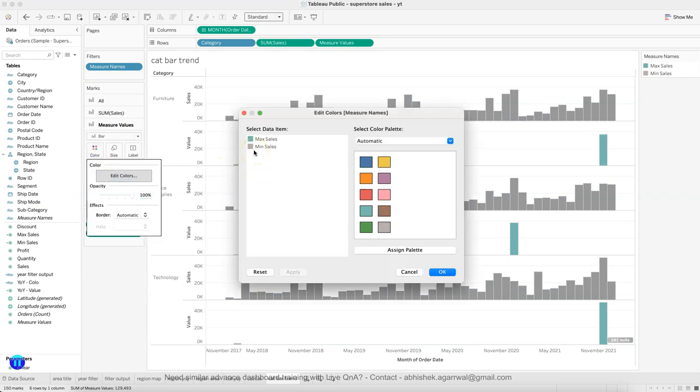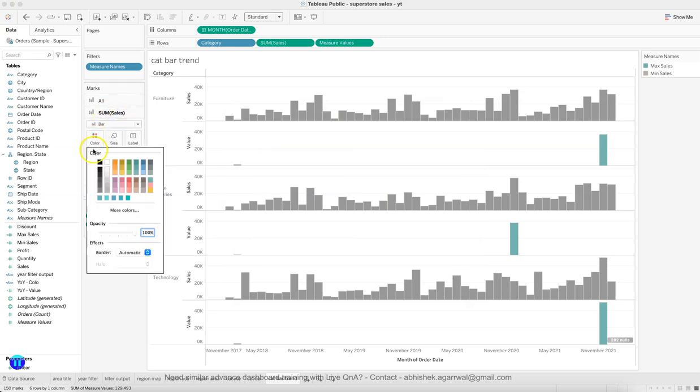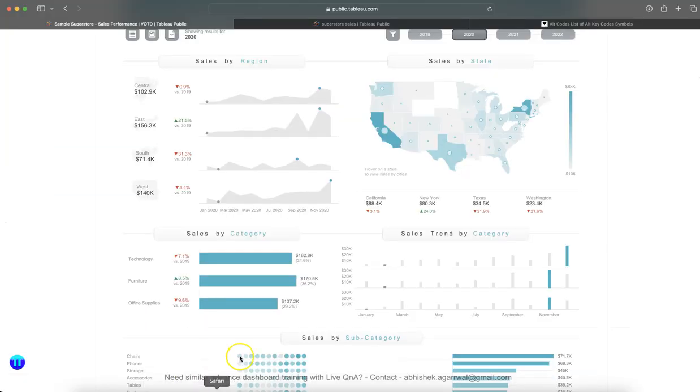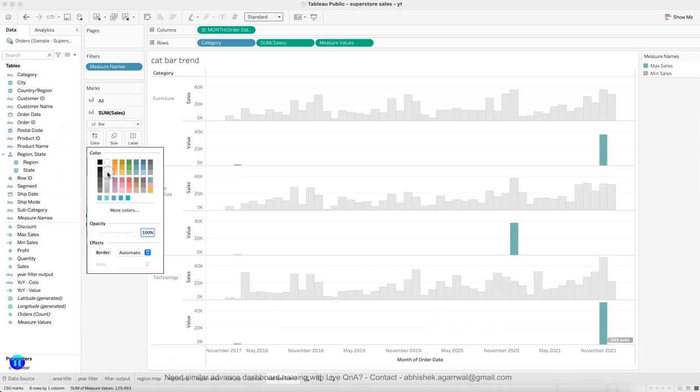Minimum sales and maximum sales is like this, which was already taken earlier. And for this color, what was the color? Light gray. Okay, let's do that. Maybe this one, yeah, this one is fine.